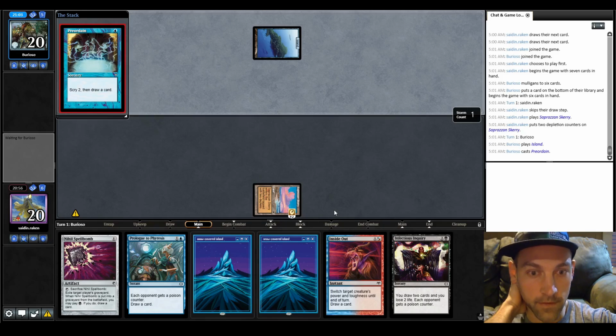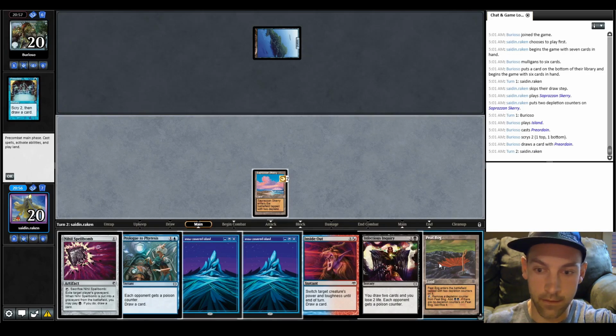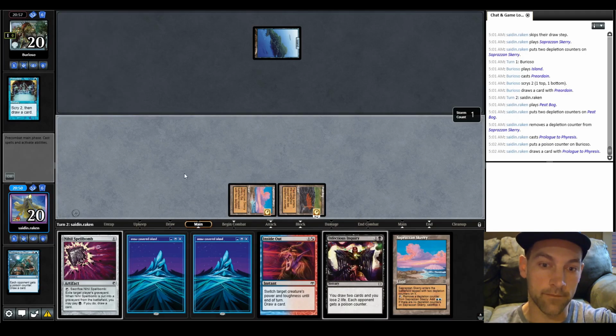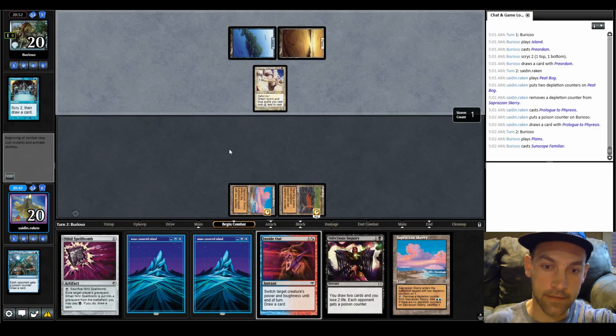We're starting off with a Proliferation. They're starting off with a Preordain. Actually, not Proliferation. We're going to get the poison on them so that every single spell matters. Okay, Peat Bog. Prologue. Pass the turn. There's a Familiar. Okay, we'll pass.